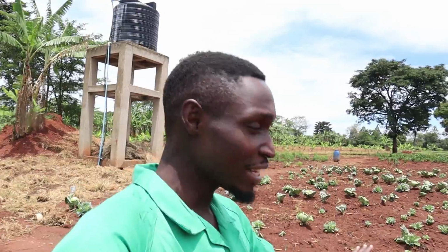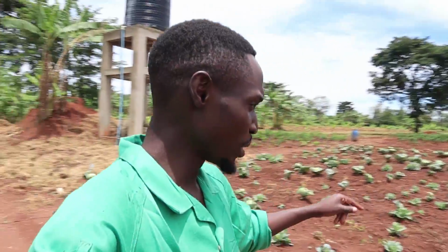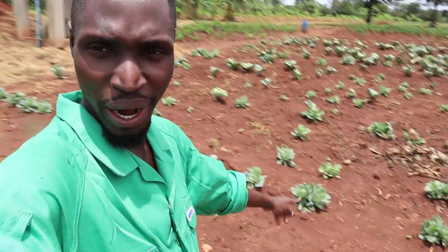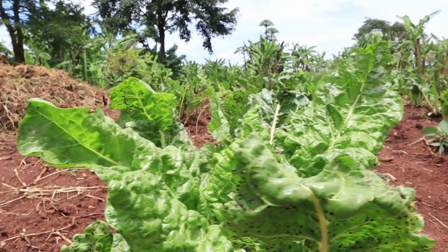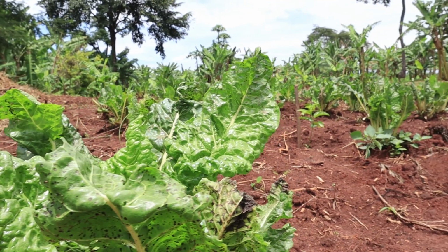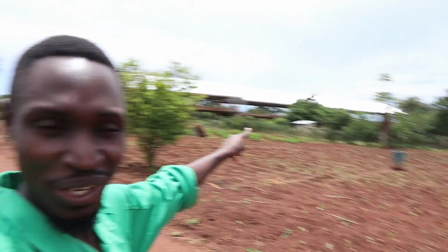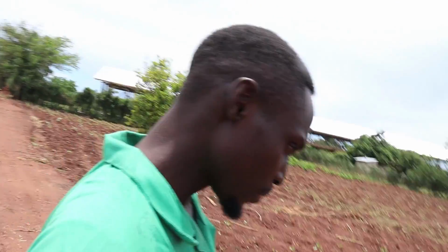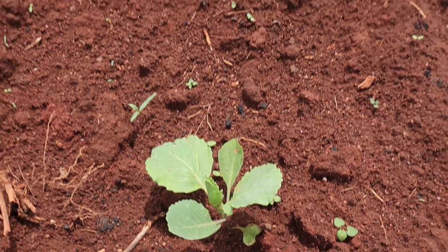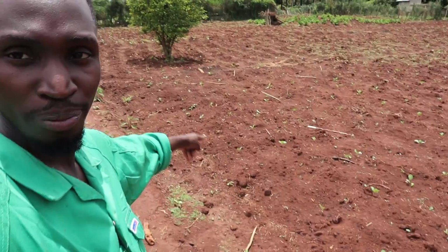And then when I stand at this point, which is more like the central section of the gardens, there's quite a lot that I can see that has been grown. I see we have cabbage right here. You guys can see the cabbage. Right there in the background, there is spinach. There's more spinach over there in the distance. You guys can see the huge chicken barn over there, quite huge. I think you can see its roof. It's very bright, so it might not be clear. And then right here, I can see, what is this? Kale? No, it's watermelon. Watermelon right here, they are still quite young and small, so the leaves can be quite hard to differentiate. So this whole area has watermelon over here.